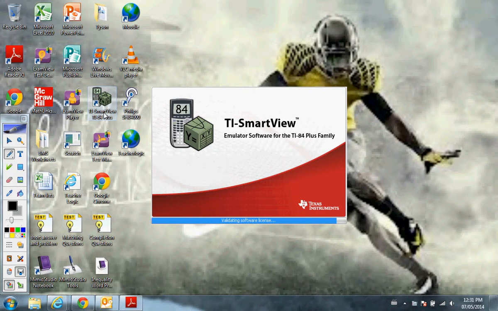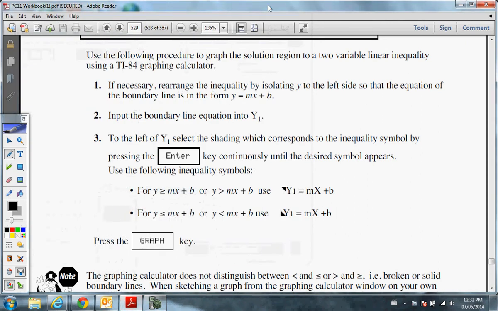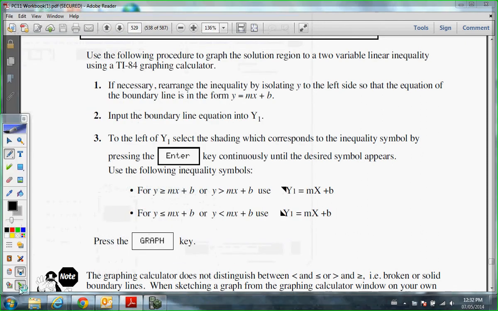Okay, so on the first part of your book here, it's just giving you the steps. So let's just go over the steps really quick. The first thing you have to do to put stuff in your calculator is you have to have what solved for? Y. You have to have y solved for, because that's the only way the calculator does it. The calculator has y as its own side, right? So you need to make sure that you get things in the form of y equals mx plus b, and then that's when you insert into y1.